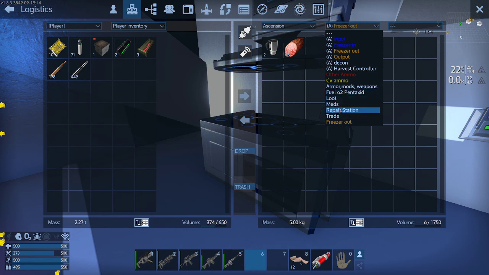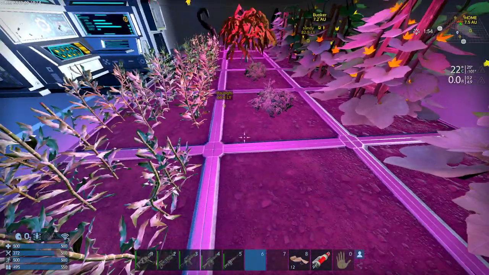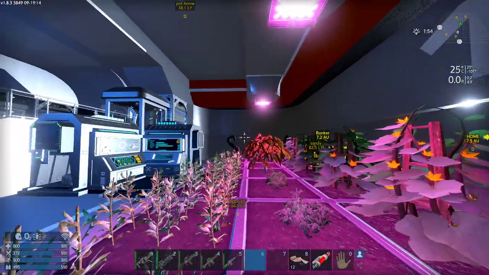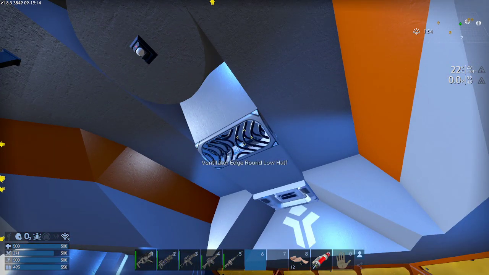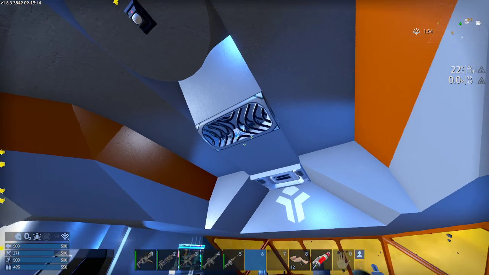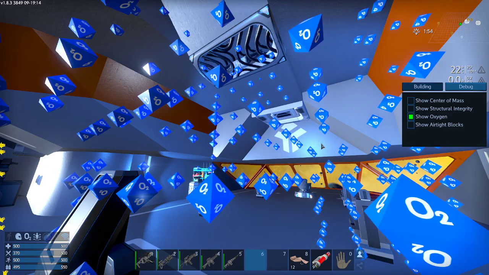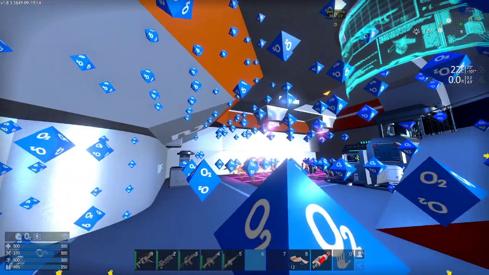Right, so that is literally all we got time for on this episode. So I hope you've had a good explanation on how to make your grow plots, make your seeds, plant them underneath a grow light. And one main thing, you need to keep a ventilator running in your ships or in your base, and you need to make sure you have O2. If you do not have O2 and it does not show up like this, then you have a problem with holes in your ship.